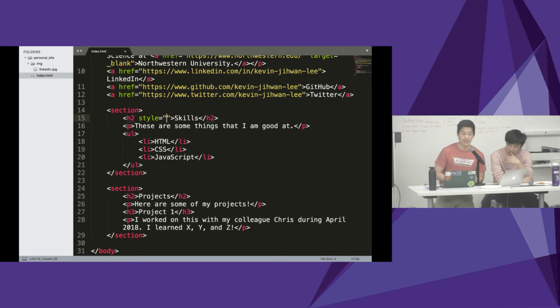Inside this style attribute, I can type what is called a declaration. This is a CSS declaration, the very first line of CSS that some of you will probably write. A declaration consists of a property, in this case color, followed by a colon and a value, red in this case, followed by a semicolon.